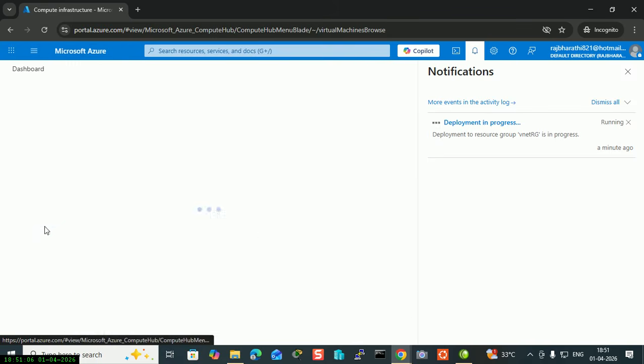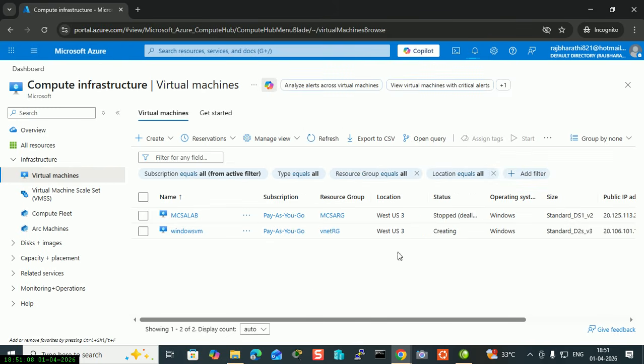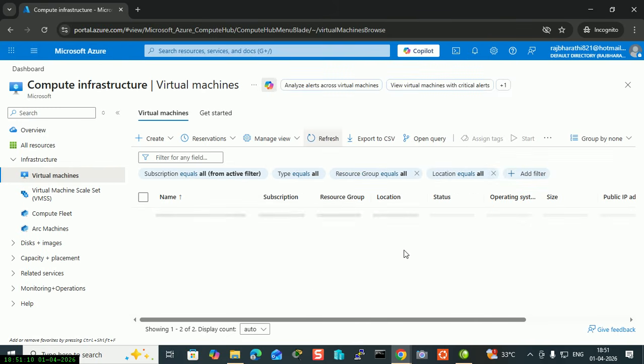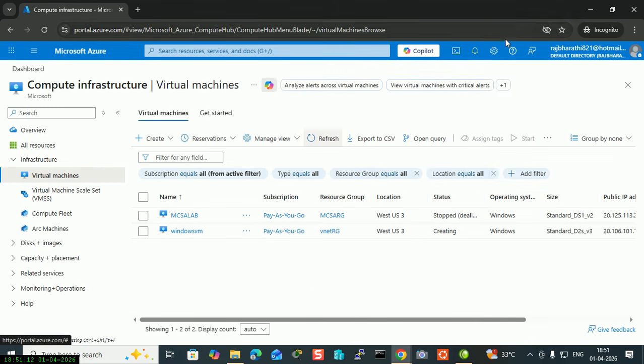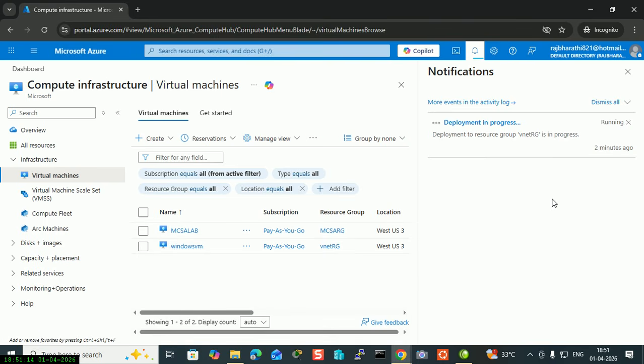Once again I will check my virtual machine status. Still showing creating. Anyway, we need to wait. Once the deployment is over, I will start connecting this VM via Azure Bastion.